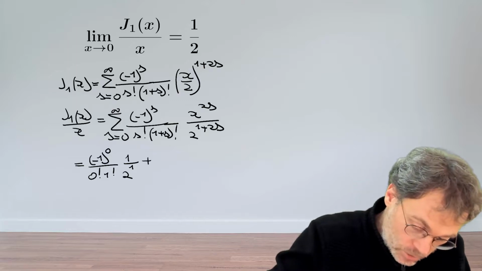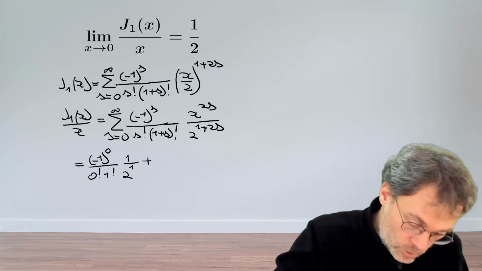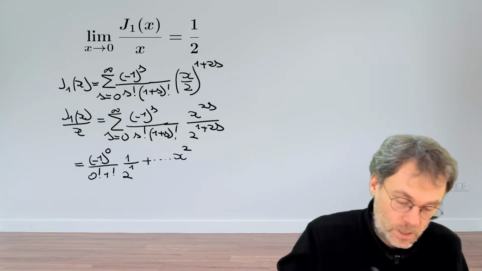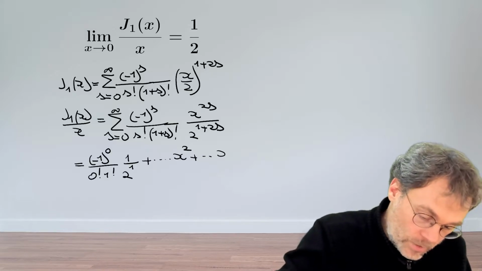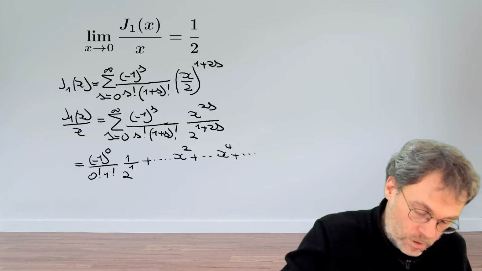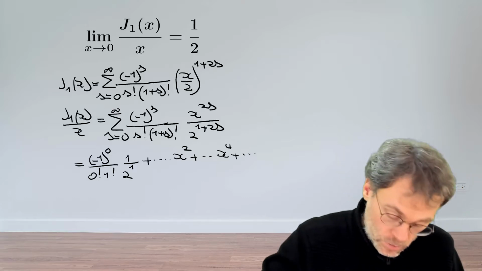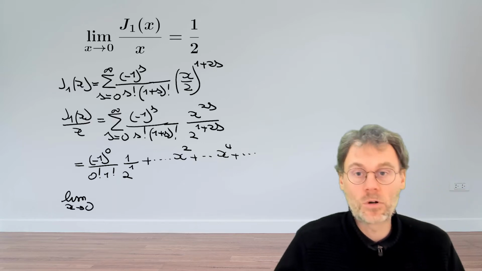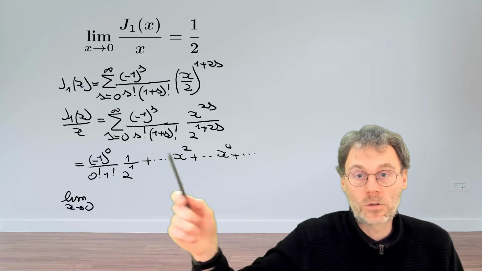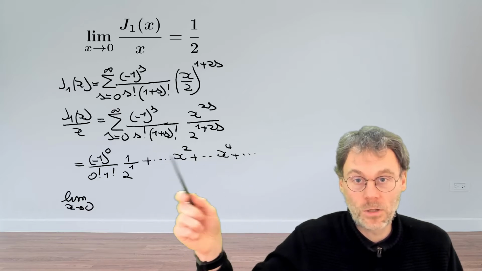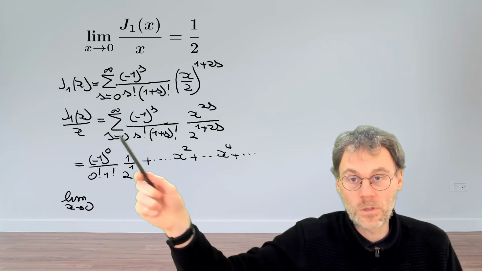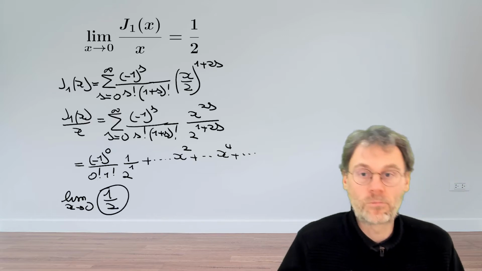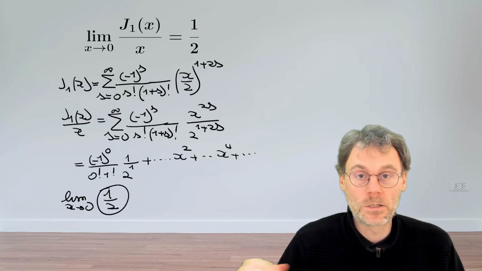Let's have a look at the second term. Well, we have a rather complicated prefactor, but the important thing is that it's a coefficient of x squared, and then we have a coefficient of x to the fourth, and so on and so forth. So if we take the limit of x going towards 0, all of these higher terms will just vanish into oblivion, and the only term that's left is 1/2. So it's pretty easy to show that this limit indeed is 1/2.